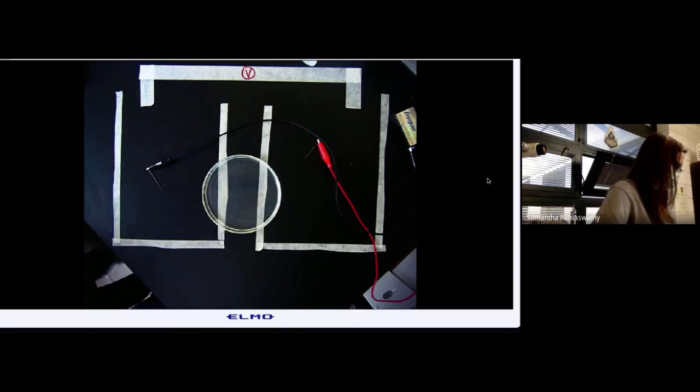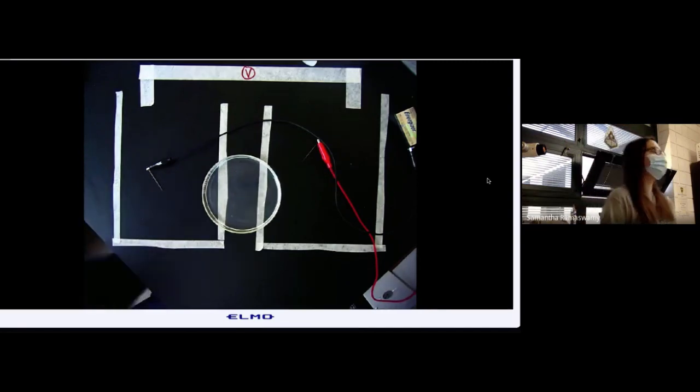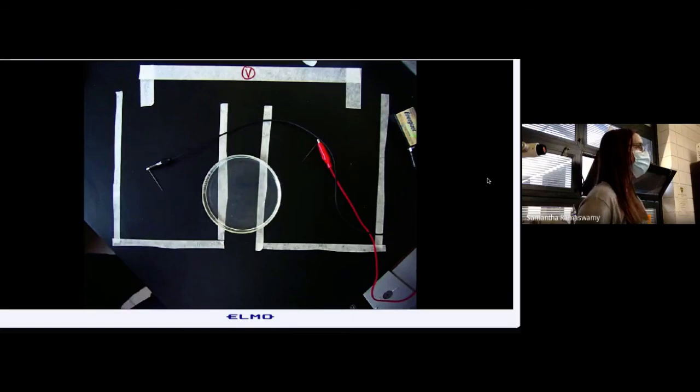There are actually math questions that go along with electrolysis that we'll look at on Monday that deal with electroplating, so how you can put a film or a layer of gold or a layer of silver on top of something.